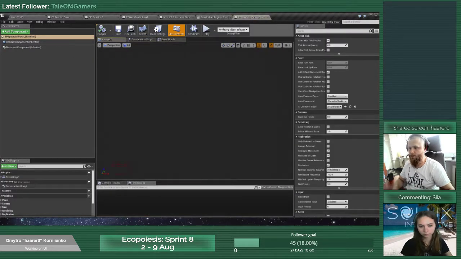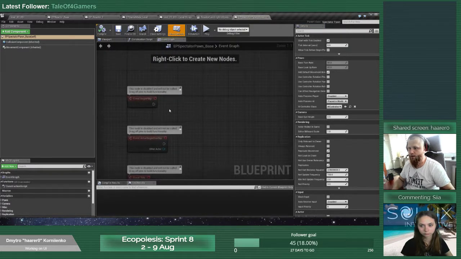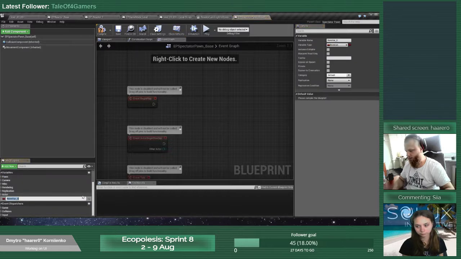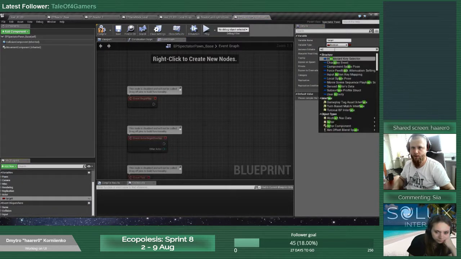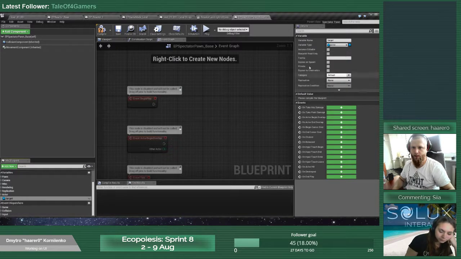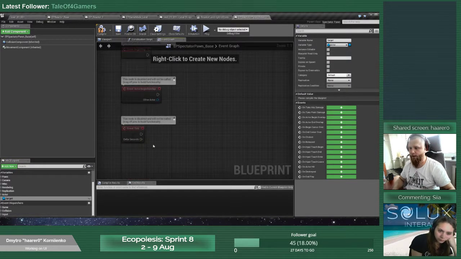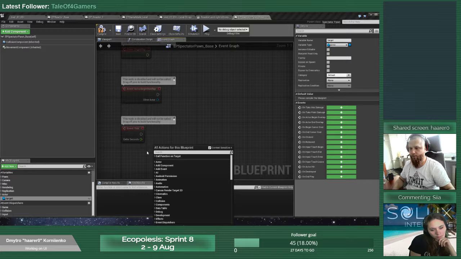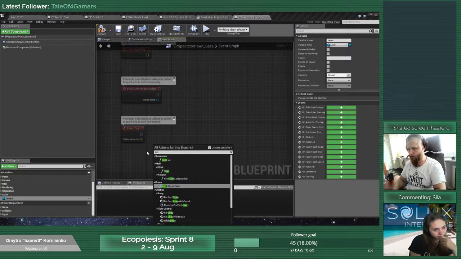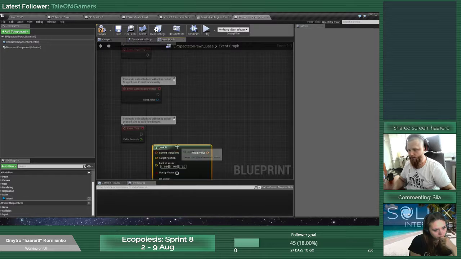So this spectator pawn doesn't have anything, but we can set it should be looking at some target, which is an actor, and on tick play look at.